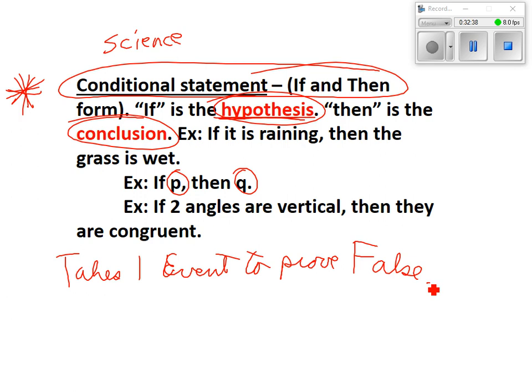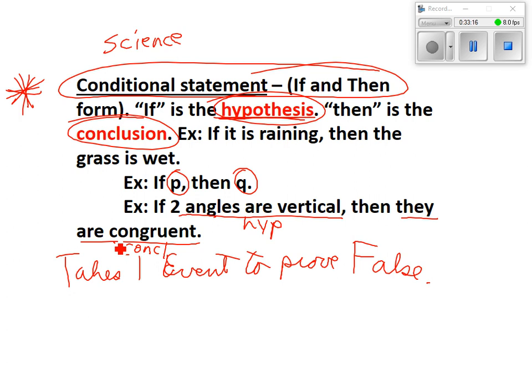Let's look at this one. What's our hypothesis in this statement? This is going to be what your homework's going to be like. What's your hypothesis? Two angles are vertical. That's your hypothesis. What's your conclusion? They are congruent. Hypothesis, conclusion. If two angles are vertical, that's what we know. So we have these two angles, angle 5, angle 7. And they're vertical to each other. No picture. I'm just telling you, angle 5 and angle 7 are vertical.